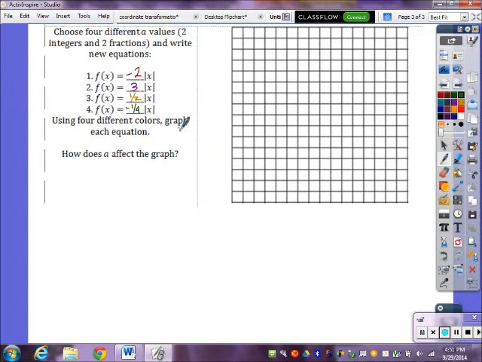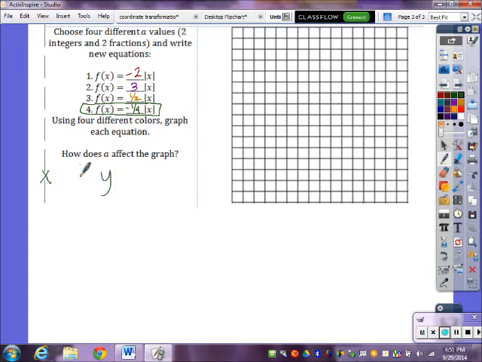Okay? And now I'm going to plug this into a t-table. Now I'm looking ahead here, and I see I have a 1/2 and a 1/4. And I know if I have to multiply by a fraction, I'm either going to have to estimate, or if I choose x values that divide out nicely with those fractions, it might make my life a little easier. So instead of doing one of these, 1 and 2, I'm going to work through number 4 for my graphing purposes, just to give you an idea of how to make that easier.